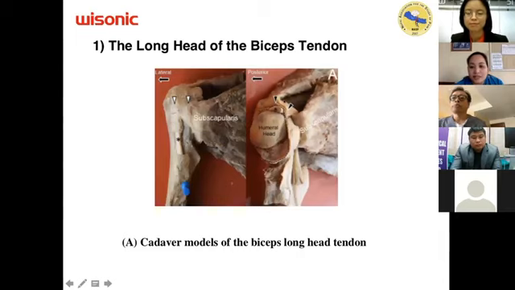So you can clearly see that there is a gap here, the triangular gap between the muscles. That is where the rotator cuff interval is. So this biceps tendon forms the biceps pulley in this rotator cuff interval. And you can see the coracohumeral ligament and the superior glenohumeral ligament forming the pulley, okay?